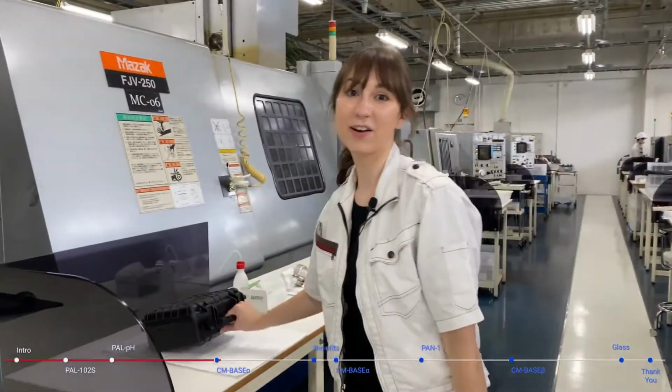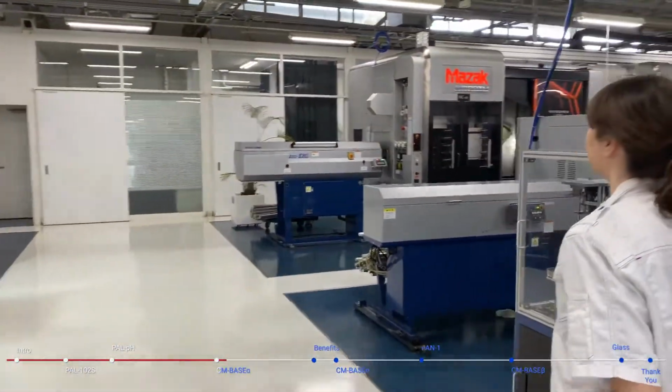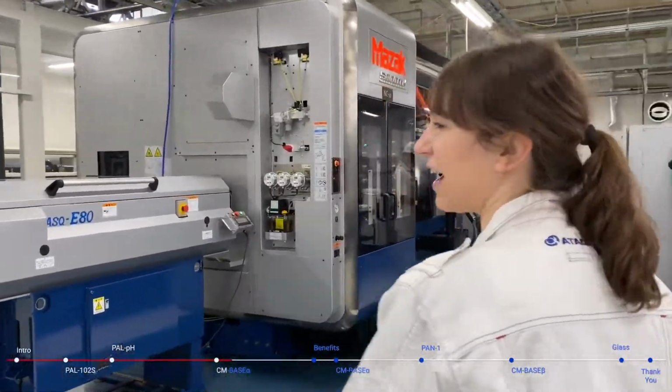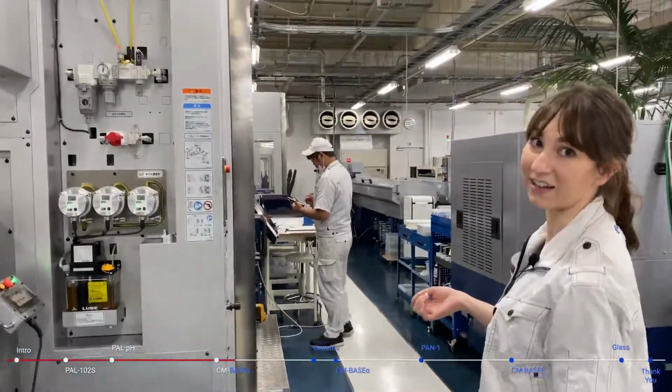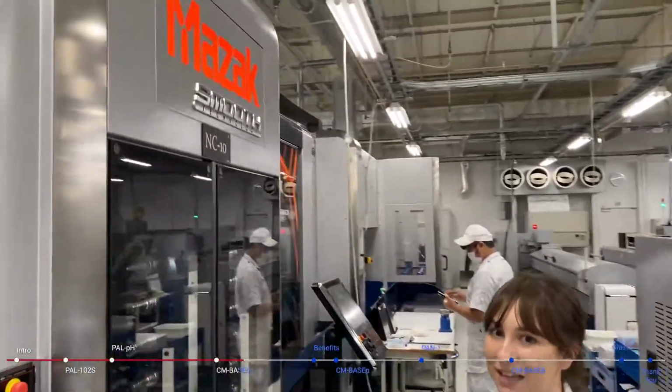Now that we've finished with the handhelds, we're going to go over to our inline refractometers on our CNC machines. So I'll show you how they're installed and then why it's important to measure the concentration. So this Mazak cutting machine is getting ready to make some high precision parts like this.